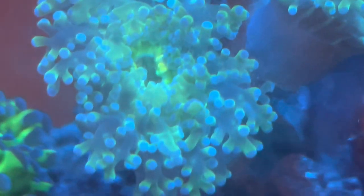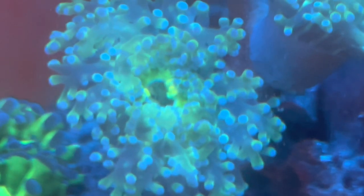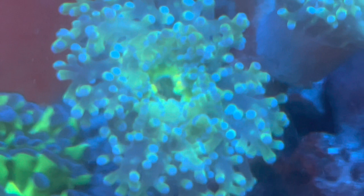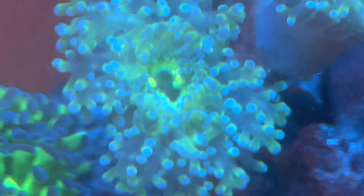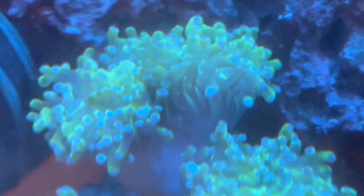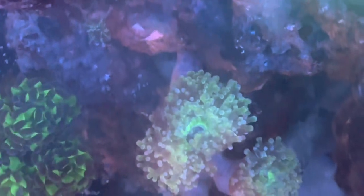You can see every head here has the mouth extended for feeding, and you can see some of that color starting to come back even more as I move forward with the Reef Roids and Polyp Lab combo feeding. A couple of notes on these two products: the Polyp Booster — I feed more than the recommended amount. I think a little extra of those amino acids and fatty acids, especially if I have something like this going on that I'm trying to reverse, is a benefit.